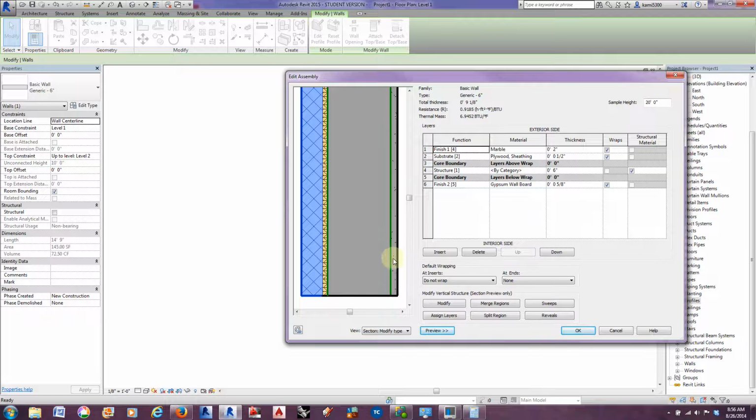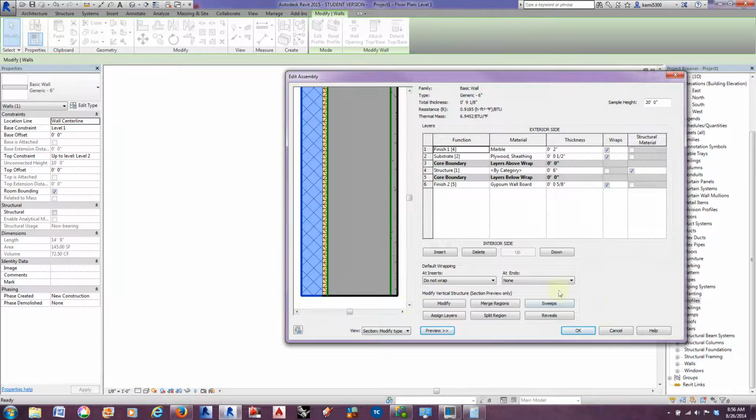So you have your 5/8 inch gypsum board, 6-inch structure, which is uncategorized right now, so it's gray, plywood, and then just a 2-inch marble, we've called it at this point. It's not exactly correct, right? You really have an airspace in there, but we're not going to create that for the moment.